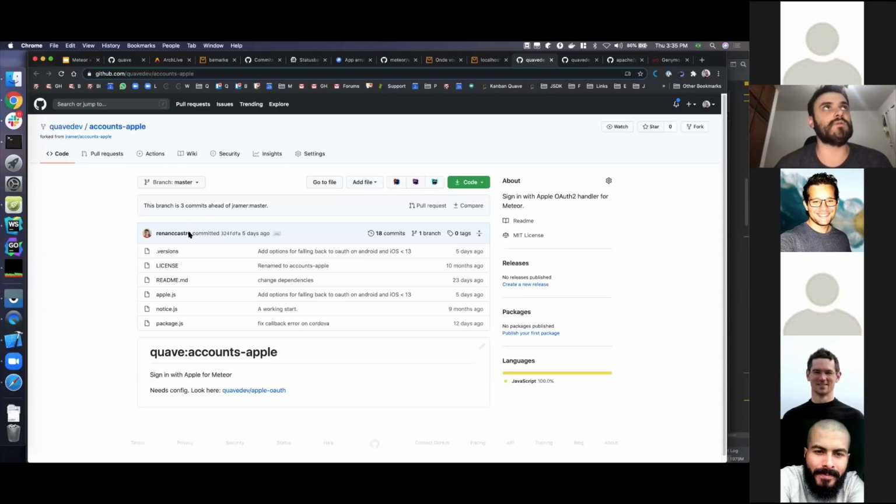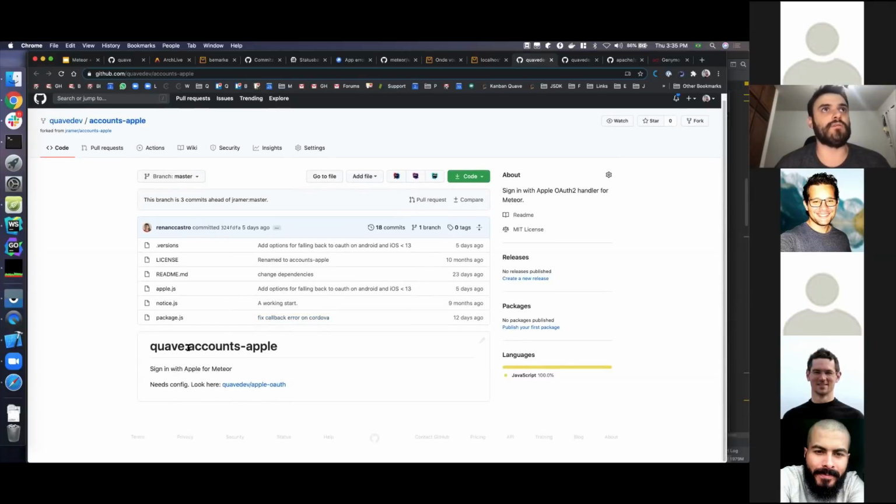And that's another fork that you should use together with this to authenticate with Apple. And the experience for the user, do you have the video, Renan? It's very good because, again, it's the small piece that makes your app really native, because they can just use Face ID to authenticate into your app.